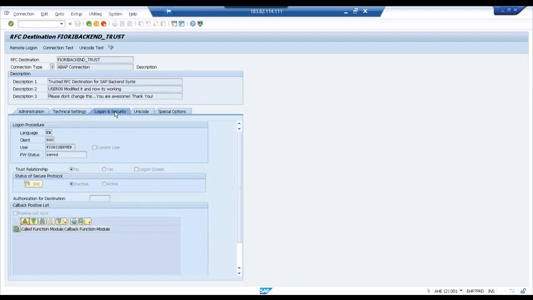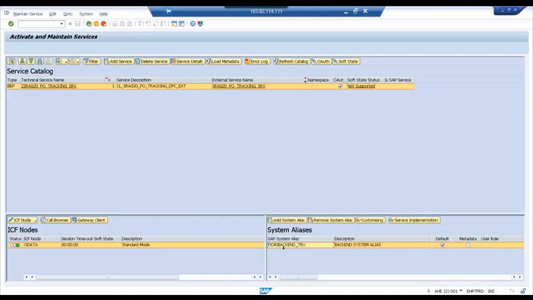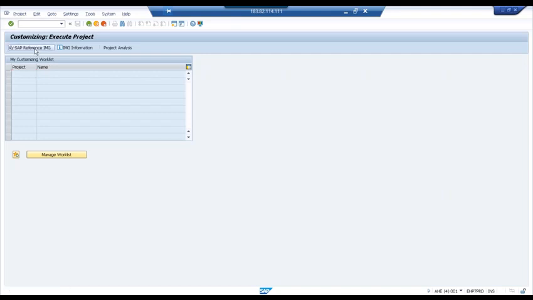It's going and connecting to backend as Fiori server user and getting the purchase order data, guys. This is very important. Here you can see system aliases. It's going and connecting to it. You can have multiple system aliases, and you all know where we maintain that setting in SPRO. All the system aliases related to the OData services can be maintained in that system setting, which I showed you when we started after installation.